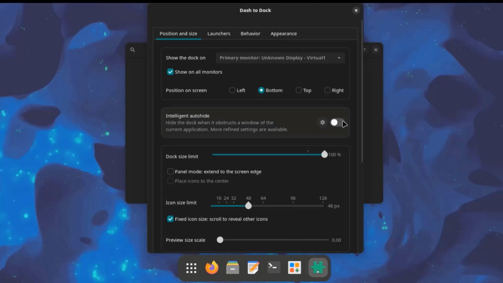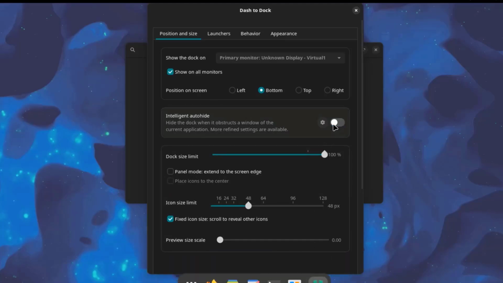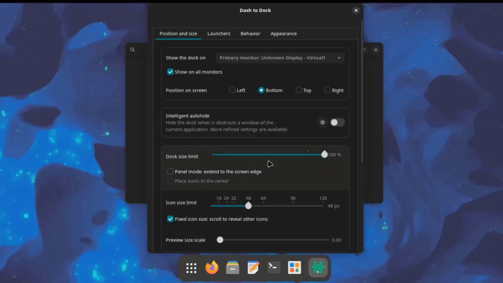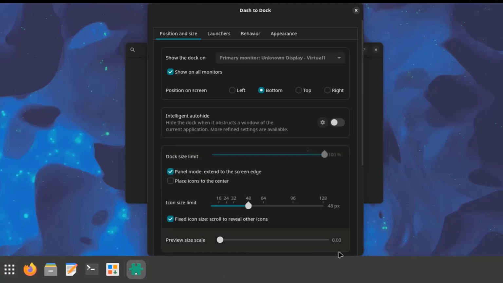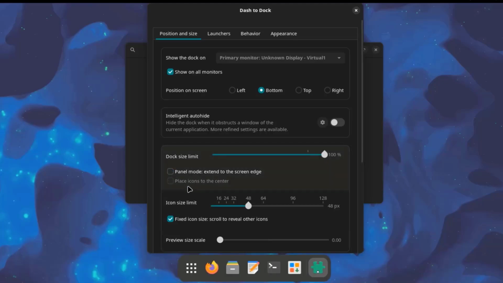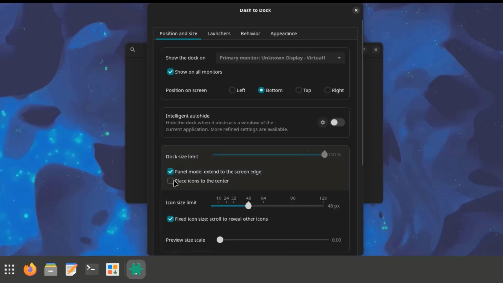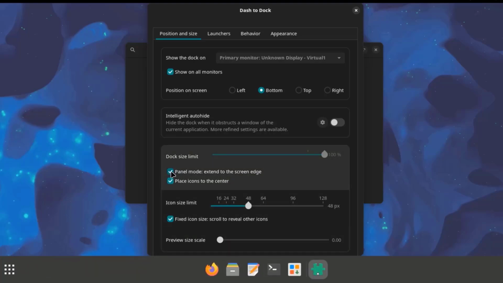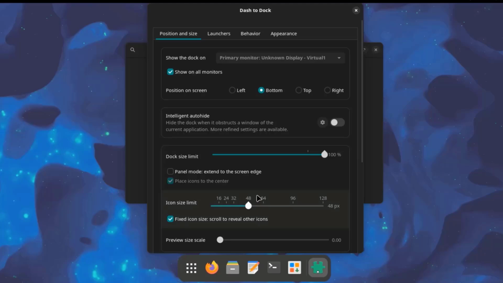This is intelligent auto hide. And this is the dock size limit here. So on the panel mode, I can extend to the edge screen. I'll check that. And this is how it looks. I can also check this box and place icons to the center.